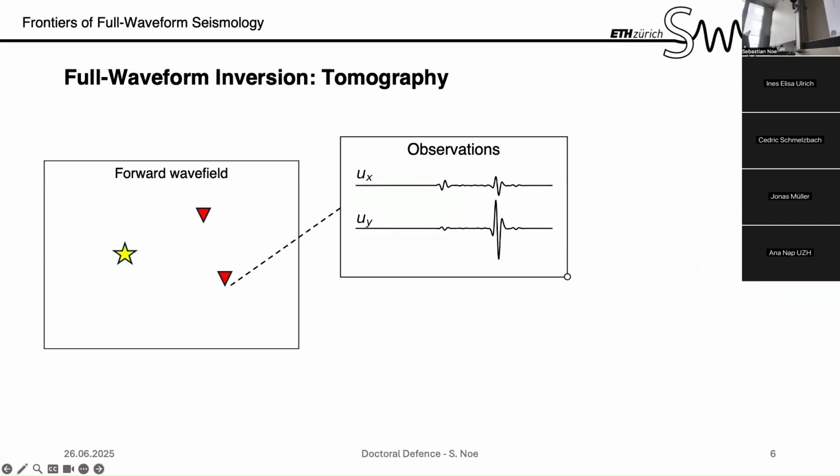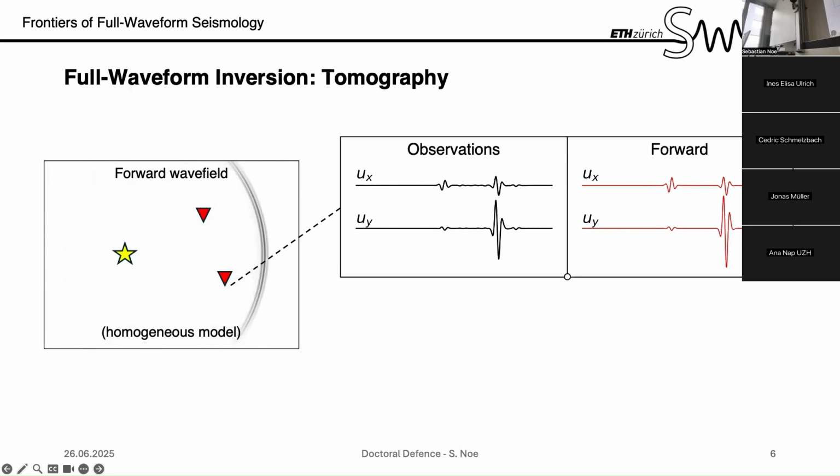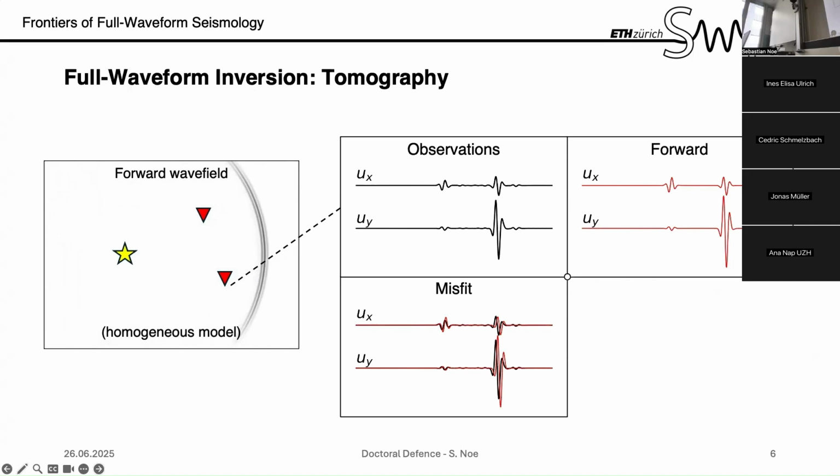So how do you do this with full waveforms? Usually, you would start from the observations. Let's say we have the observations here, and then we create a numerical model and try to emulate the real world, which would look something like this here. Then we can solve the wave equation, perform the numerical simulation, and see what our forward simulation would look like at this receiver. If we put them right on top of each other, we can see they don't really correspond to each other, not to 100%. There's a slight offset. The principle of full waveform inversion is to try to make this misfit disappear by updating our model.